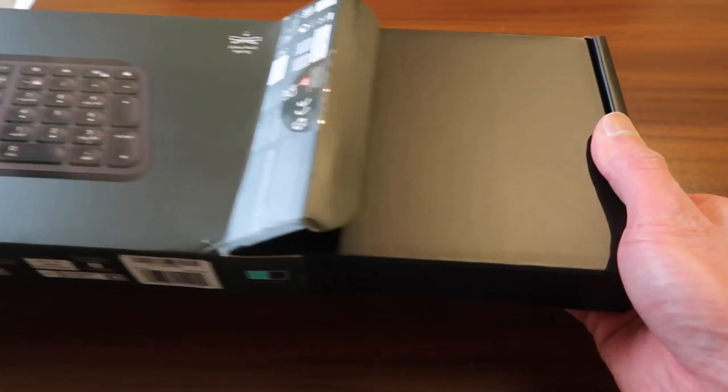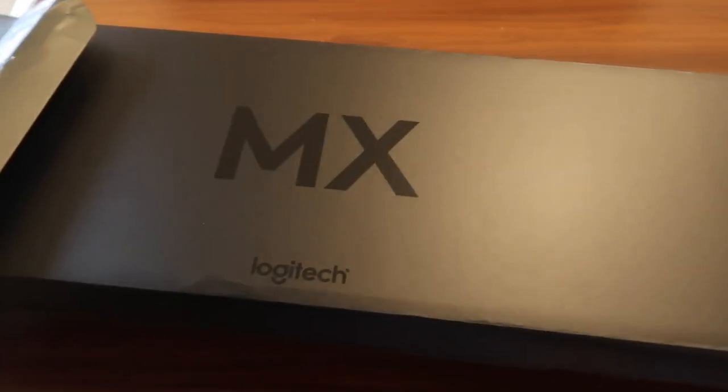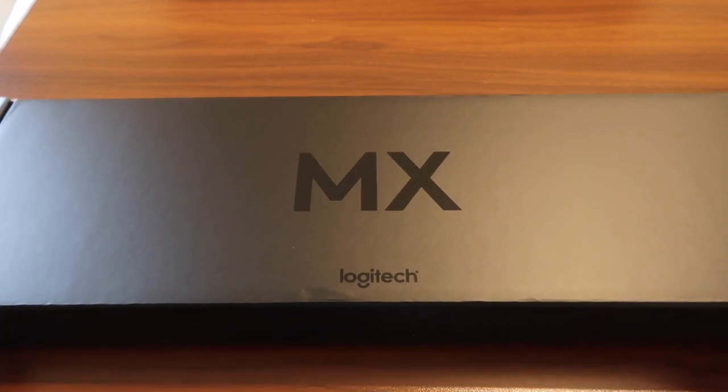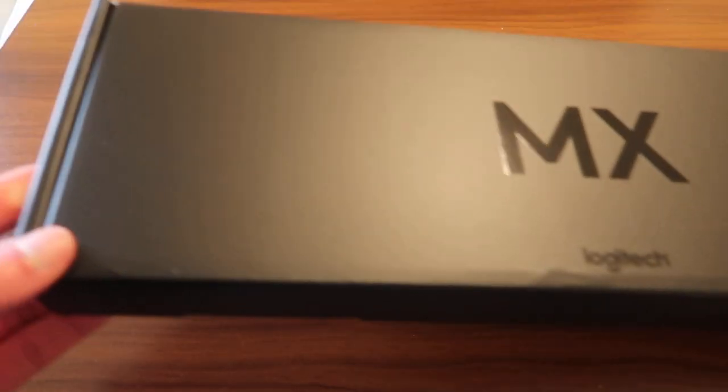Introducing Logitech MX Keys, the key to mastering your big project. It is the first ever MX keyboard designed for creatives and engineered for coders.